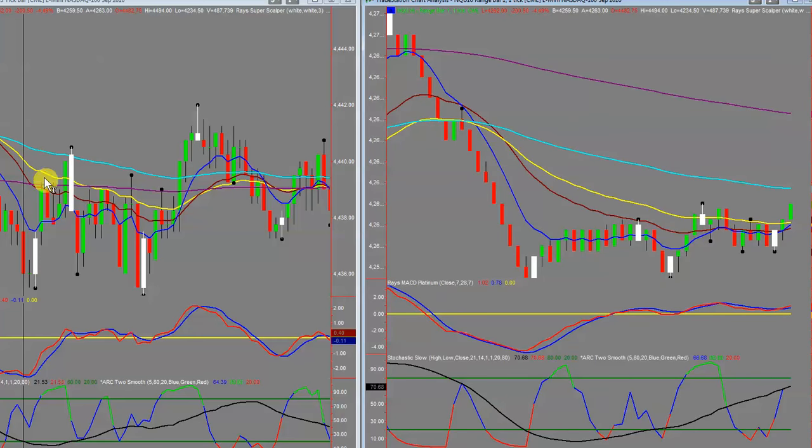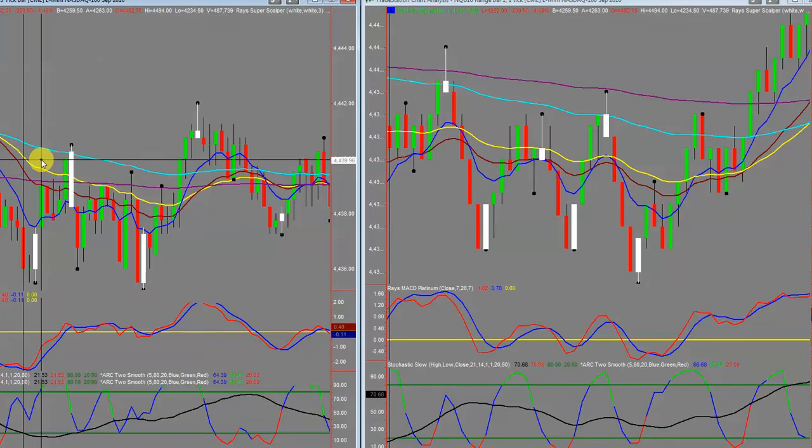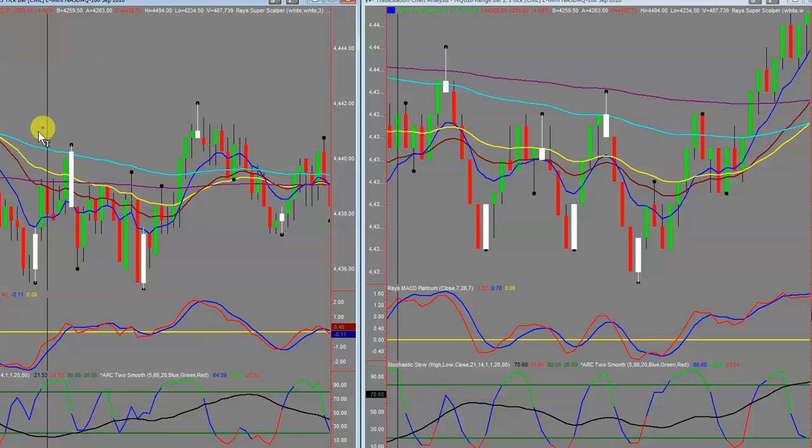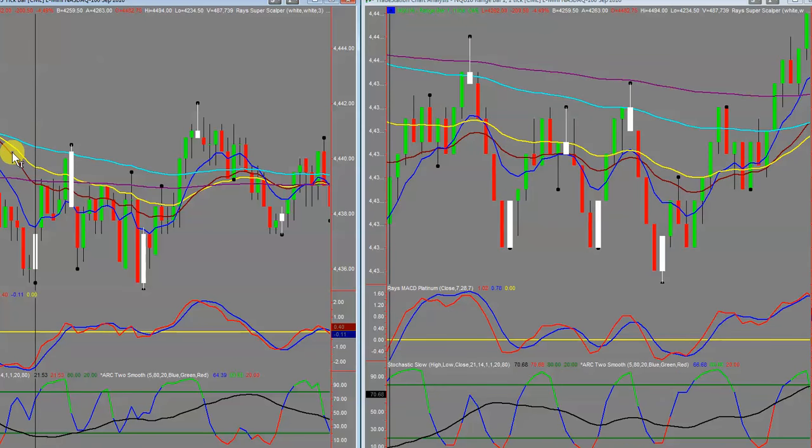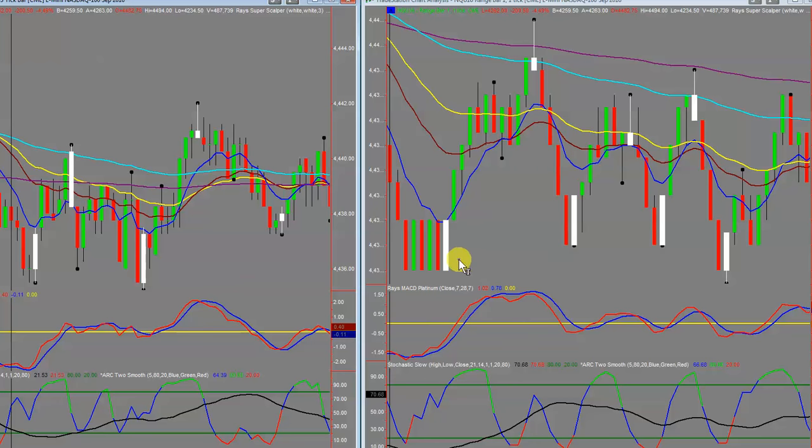Now one of the things you can also do is to do what I've got here, is have your tick and a range chart on the same window, or like myself, if I have multiple screens, you can have them on different screens. But let's just go to this exact same price action over here. So each one of these is worth $20, of course. And so if we look at this right here, we can see that point there is this point here.